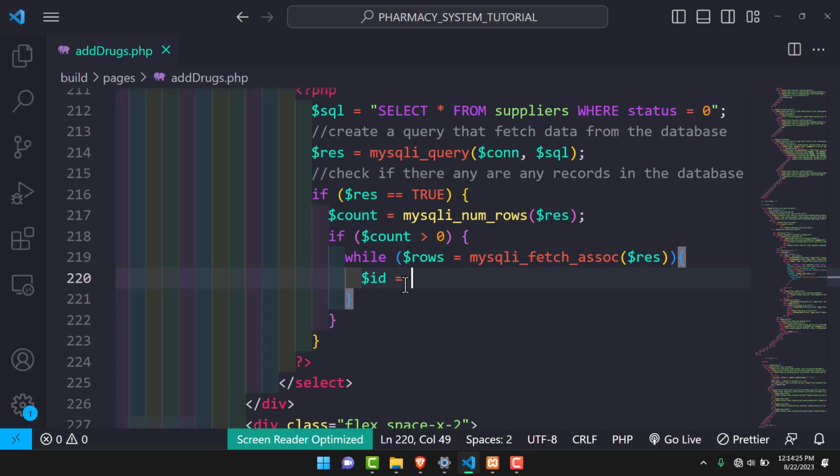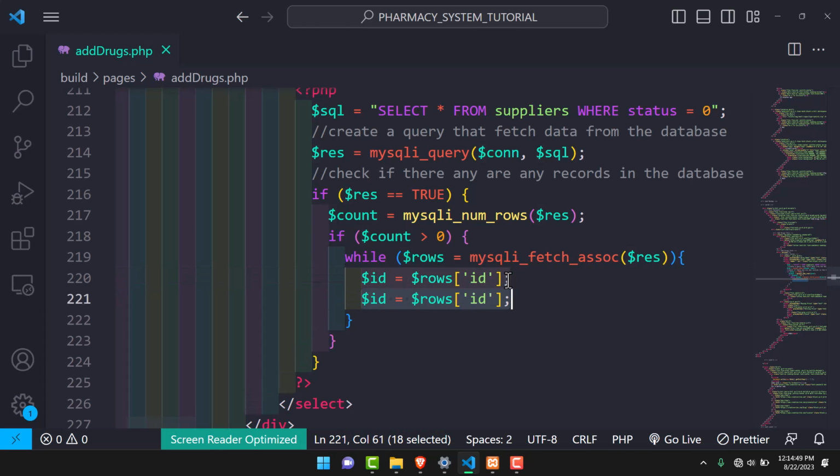I'll create a variable called ID, and I'm going to store the information in the rows, specifically the ID. And again, I'm also going to require from the rows the name or names of the suppliers.